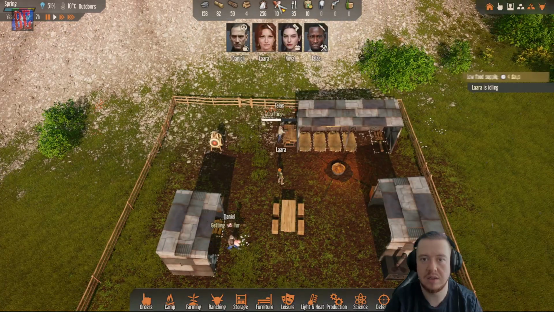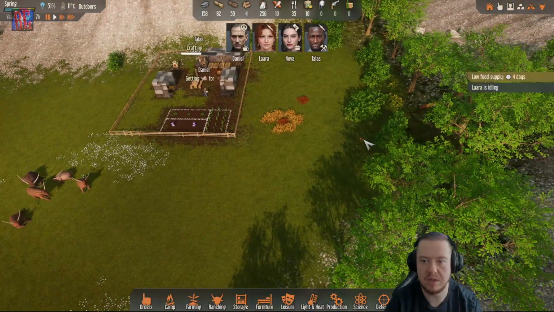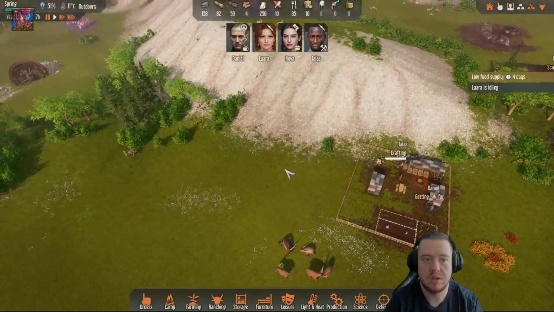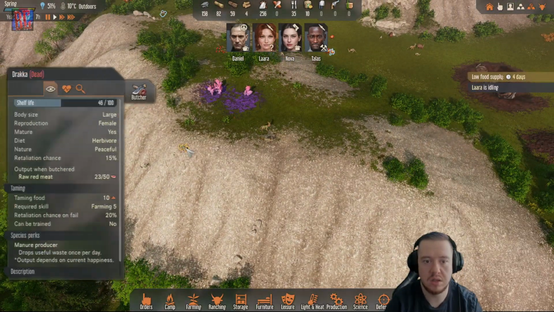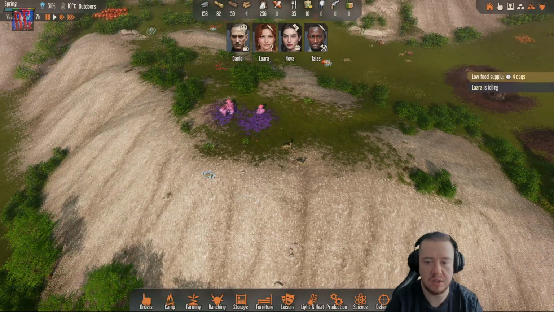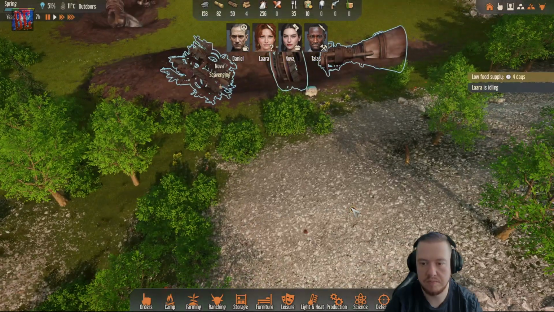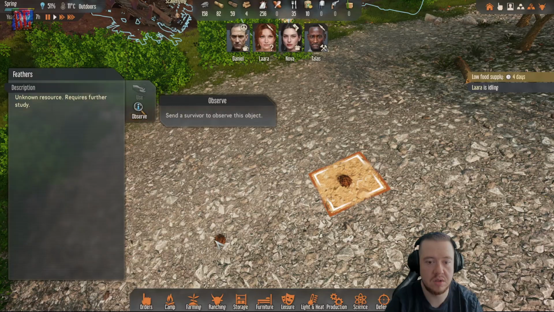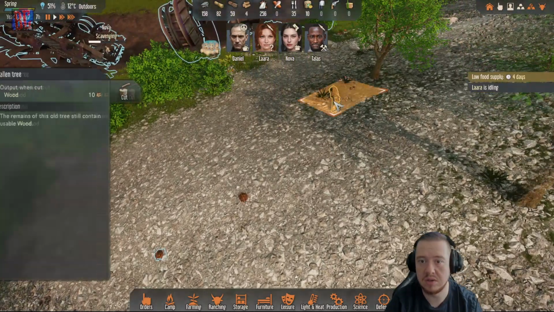Okay. Maybe I could get them to hunt something, or maybe I can try and get some plants. Oh, there's a carcass there we can just quickly butcher and get some stuff from. Feathers. Observe the feathers. See how good that's gonna do us.